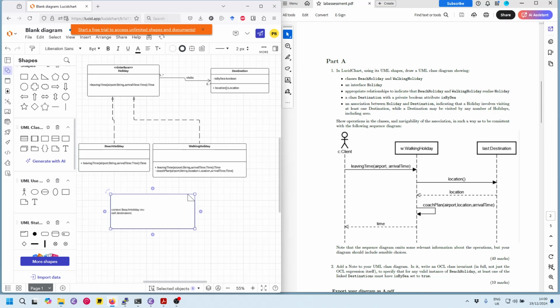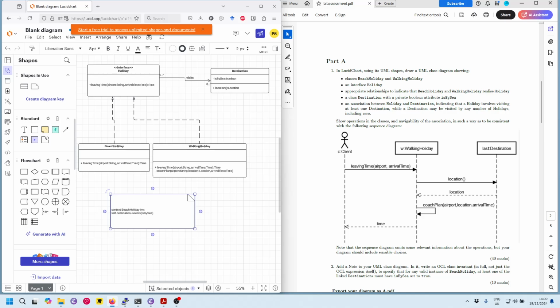And if you remember your OCL, there's multiple ways of doing this, but the simplest is just to go isByC, which is short for isBySea. self.destination arrow exists isByC. So self.destination is a set of destinations. Exists is going to say within that set there exists at least one element that satisfies the property in brackets, and the property in brackets is just going to be isByC, which we can do. Okay. If you wanted, by the way, to attach this by a dashed line to beach holiday, then it would have been okay to miss out the name context beach holiday, because that's an alternative way of saying that that's the context in which this OCL invariant is to be read. That's it.